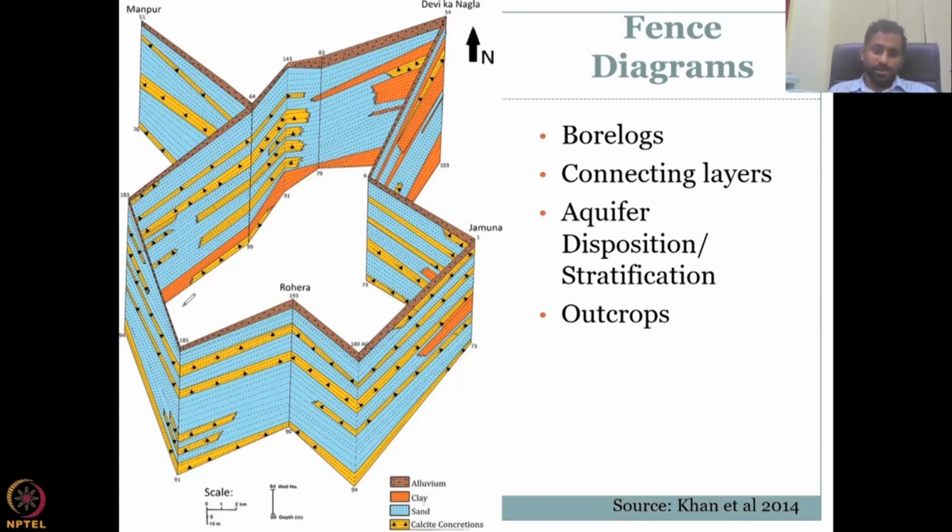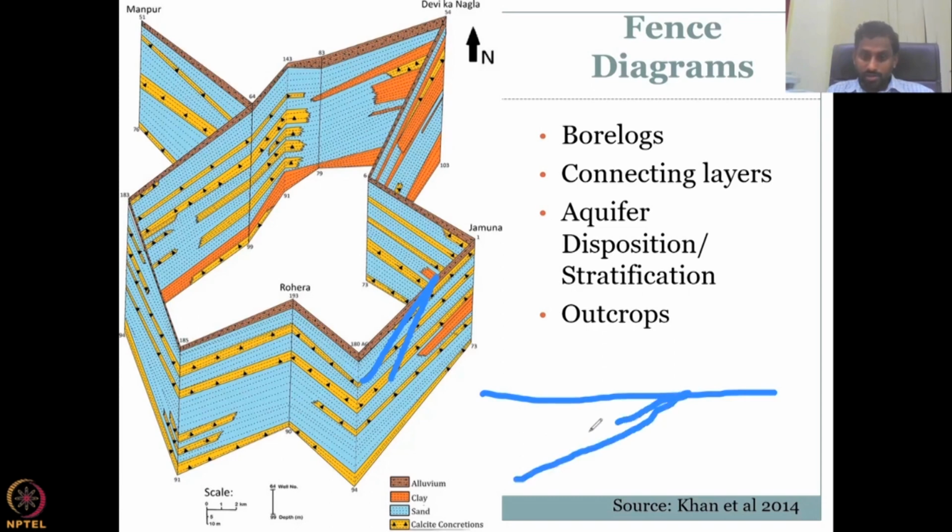So what is an outcrop? For example, if a thick, impermeable rock comes out of the aquifer and cuts through an aquifer, it is called an outcrop. Why is this important? It is important to know how the water would flow and why suddenly there's no water on one side of the outcrop. For example, you have a ground surface, and you have a thick layer which goes like this, and this is cutting your other aquifer types. Because it is cutting and comes out a little bit, you call it an outcrop.